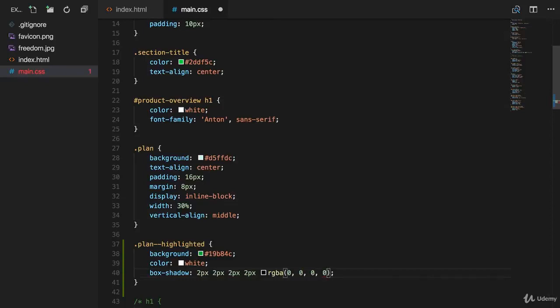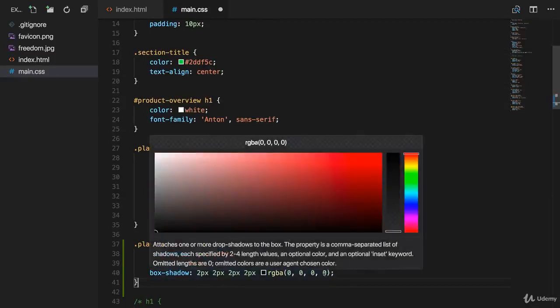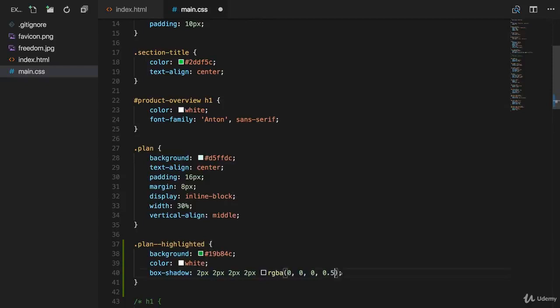If you use 0 here, it's fully transparent. And you can always confirm this in the IDE that you're using or in the developer tools of your browser. There you can also go to the color picker, and here you would see the transparency level too. Now I will set this to .5. So this is a box shadow and a color function, so 2 new things in one step.